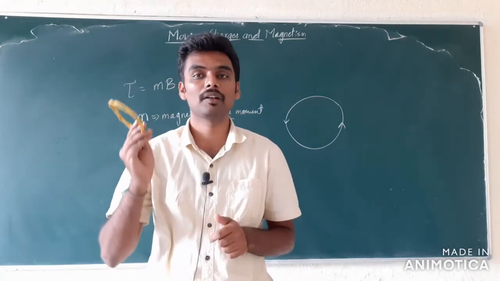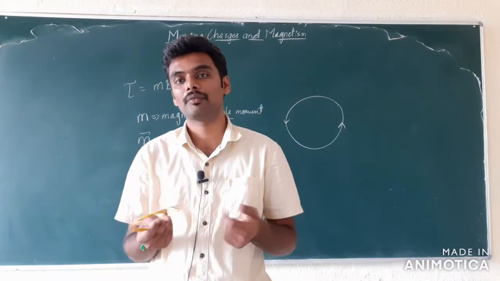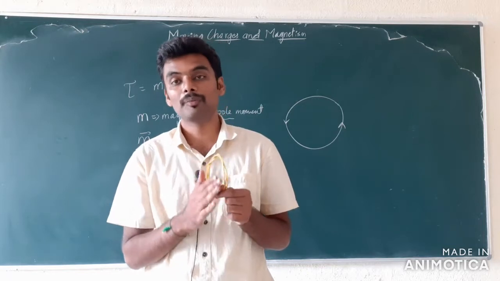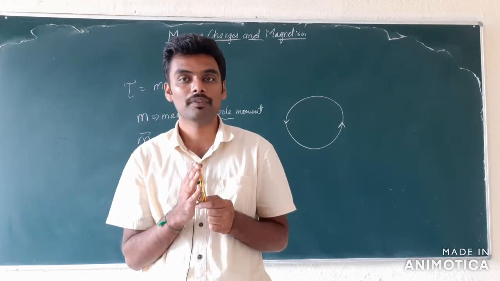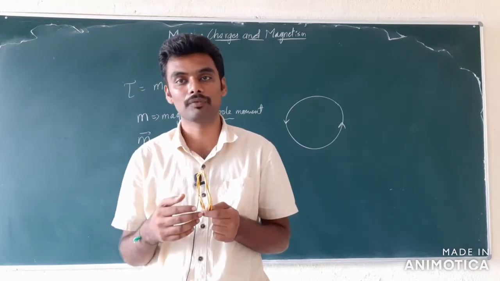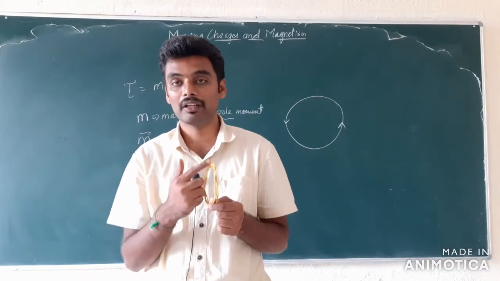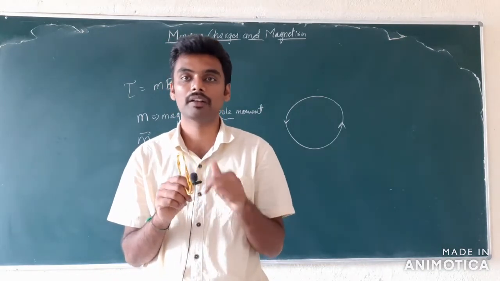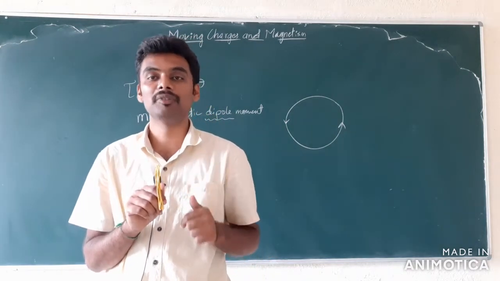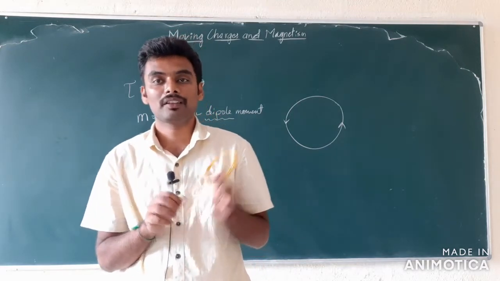A current carrying coil acts as a magnetic dipole which has both a north pole and a south pole in the same coil. One plane acts as the north pole, and the opposite plane of the same coil acts as the south pole. The plane from which the magnetic field lines move away acts as the north pole. The plane to which the magnetic field lines enter or terminate at is considered the south pole. And this is one logic.